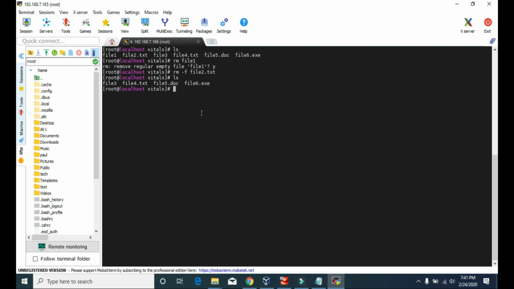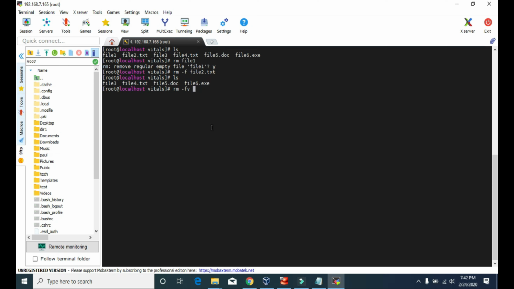So let's just remove all the remaining files, that is file 3, file 4, file 5, and file 6. We type rm and we can add f so that it won't ask questions, and we can add v to get notified about the removed files.